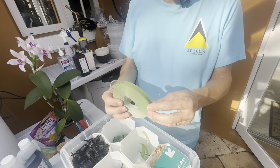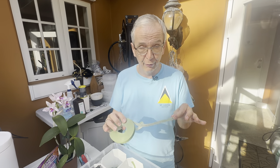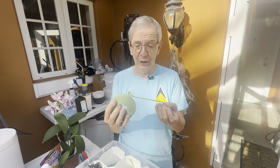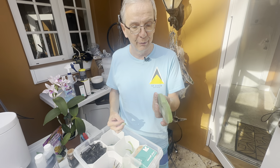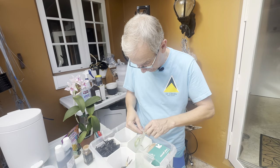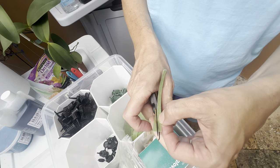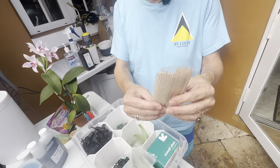I mount a lot of my orchids and I use velcro to secure them to the mount — I've shown that in previous videos. I favor velcro because it's very flexible, doesn't hurt your plants, and you can tighten it really strongly. If the strip is a little thick for a small plant, you can cut it in two down the middle, and that big band turns into two small bands, which is useful for smaller plants.